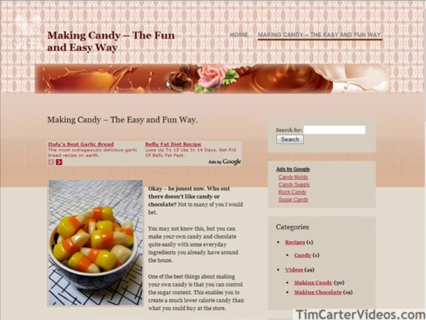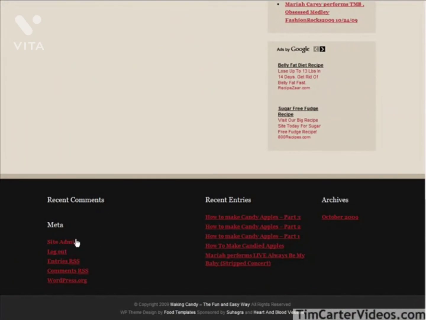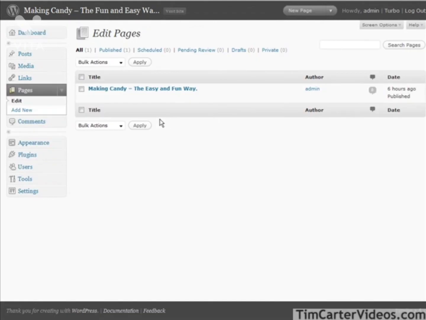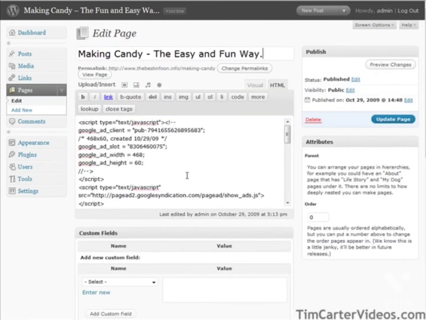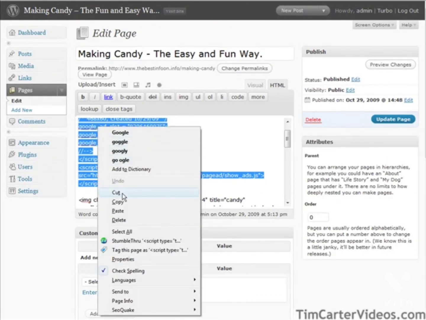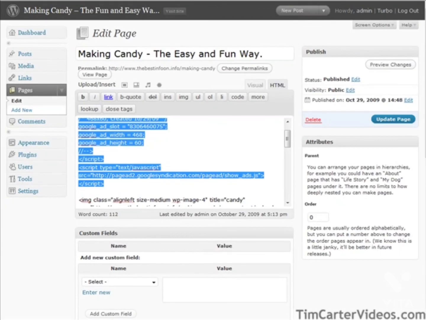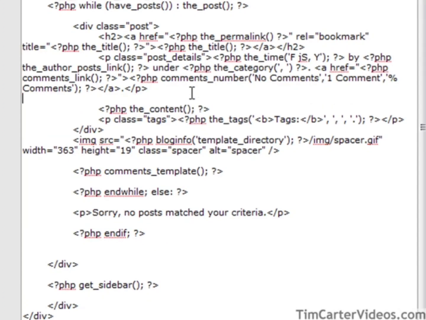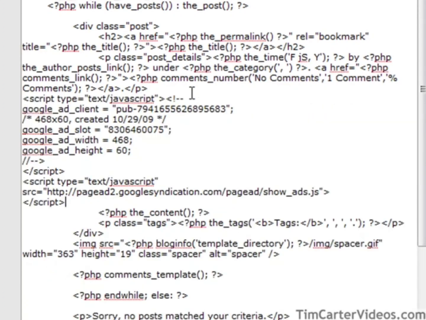So what we'll do is go get the code. Let's go into the admin area here and get the code from our page. This is our banner code. Let's grab that, do a copy, go over here, and right above where it says the content, we'll paste that code in there.